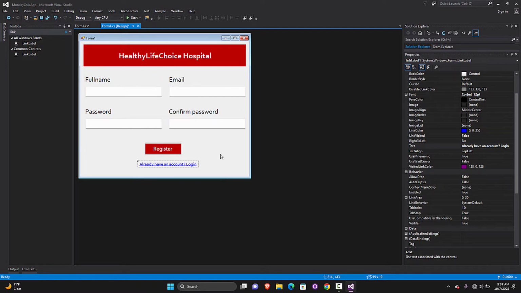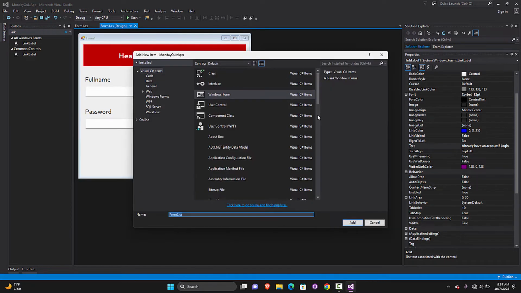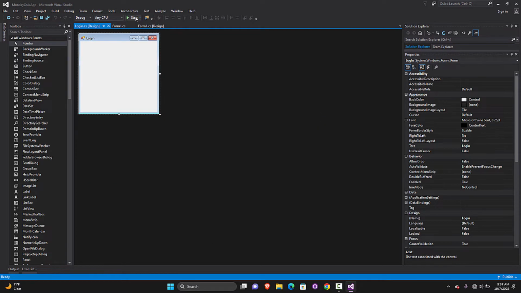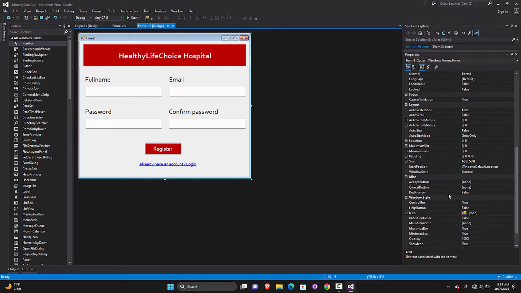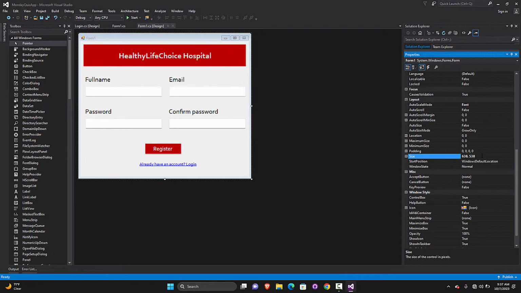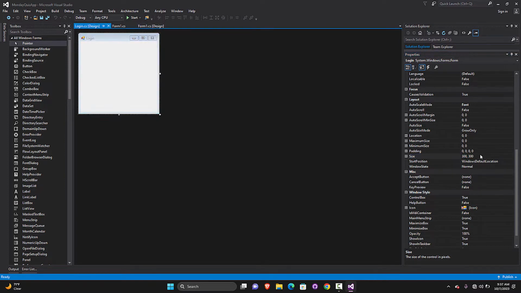I have my sign up form, which is this one. Let me have my login form. How do we do it? Tools? No, project. Add forms. Login. But I need to copy. I don't need to start again. I can see the size of this. How to get the size? You go down, size, copy, come on my login, where is size, paste.